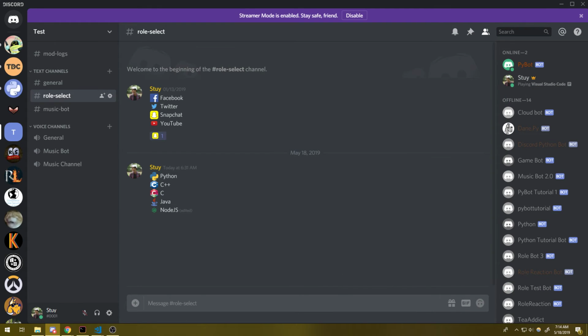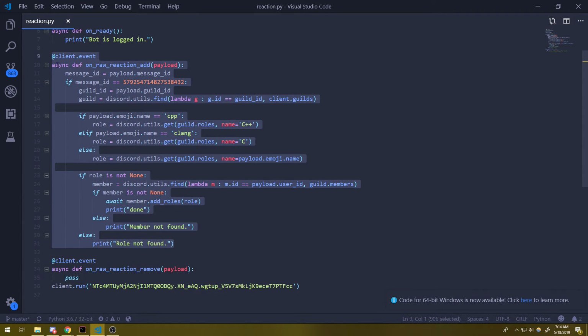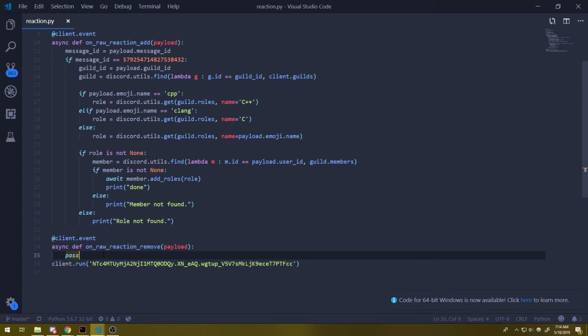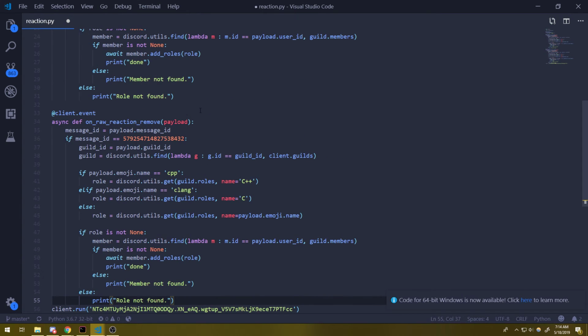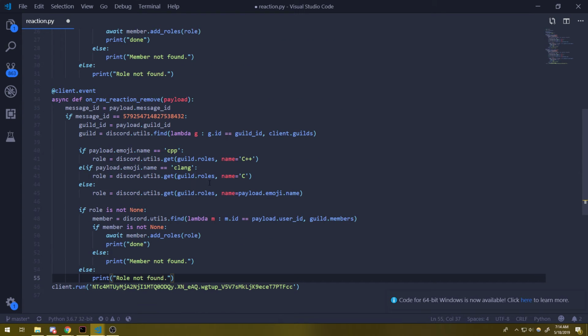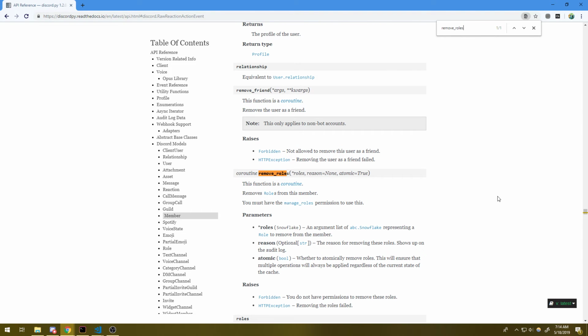Literally the code is going to be the same thing, so you can just copy everything from above and paste it over here. The only difference is that instead of adding, we're just going to remove. I'm pretty sure the name of the function is remove_roles.